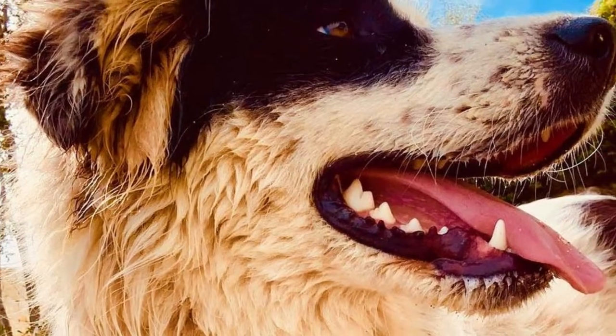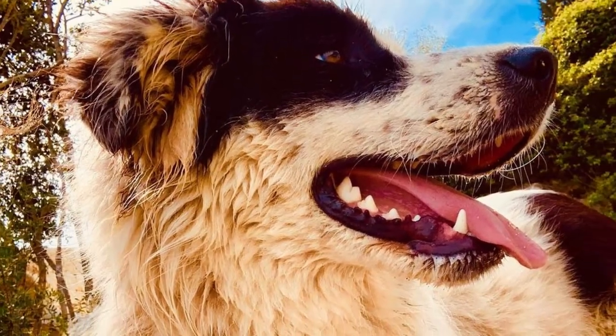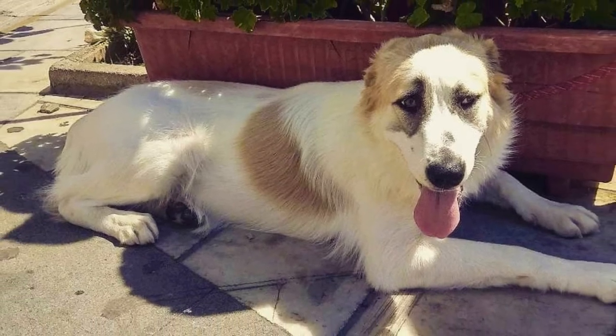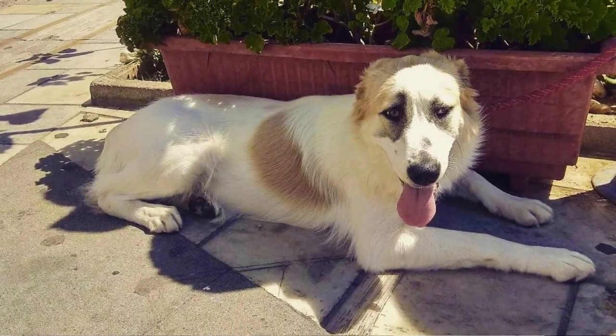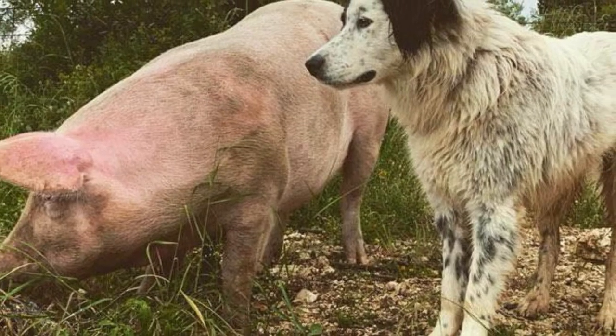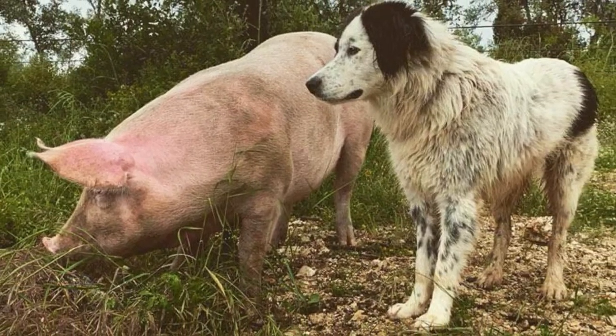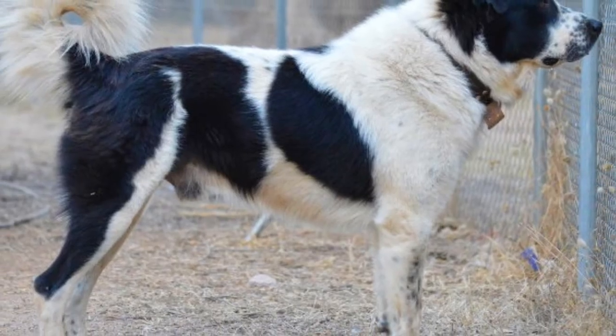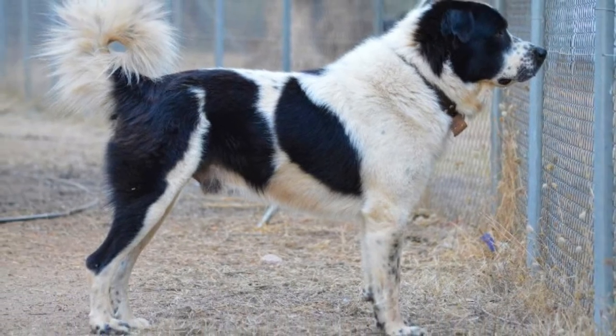This is a large dog breed with a muscular, solid and very powerful body. The chest is wide and deep with arched ribs. The legs are pretty long and they can have almost every type of tail — some have none, some have very short and some have a thick long fluffy tail. The average height of the Greek Shepherd is between 60 to 75 centimeters, which is 23 to 29 inches, and weight between 32 to 50 kilograms, which is 70 to 110 pounds.